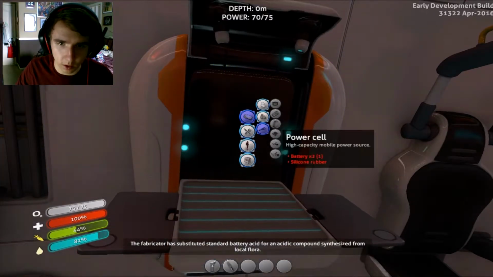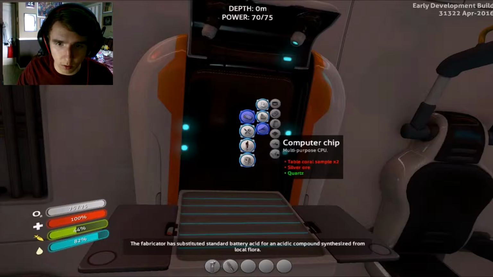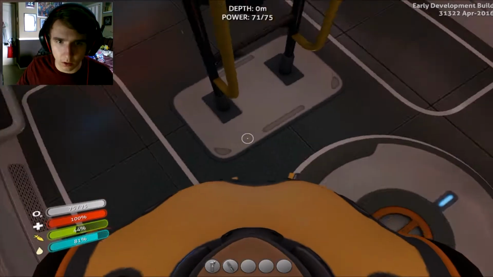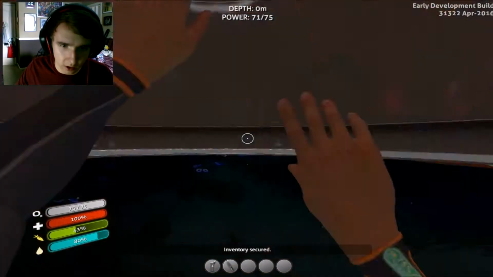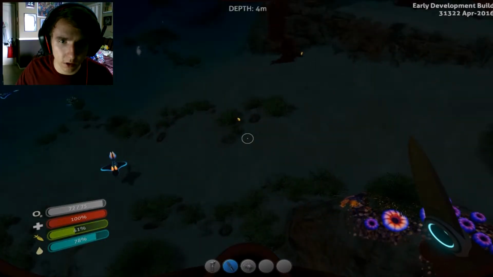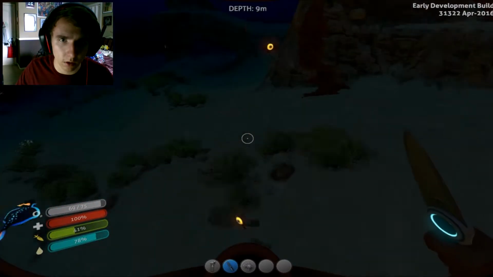Now, how do I make a computer chip? That's probably going to be something that I can't do. Table, coral, sample, and silver. I am looking up everything today. All right, let's go do that. I don't care if it's nighttime. We also need to get some food. So let's go find some silver. It's probably going to be like super deep, and I'm probably not going to be able to get it. Oh, I feel bad.